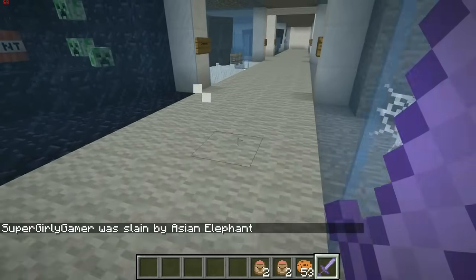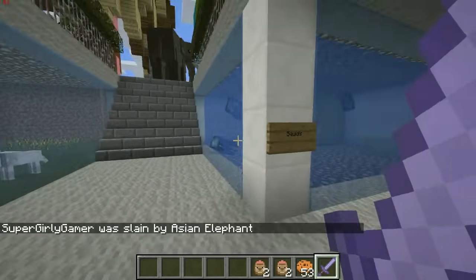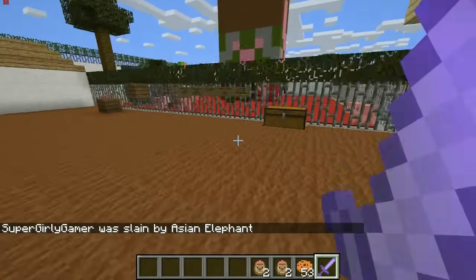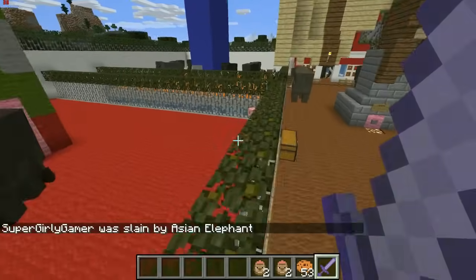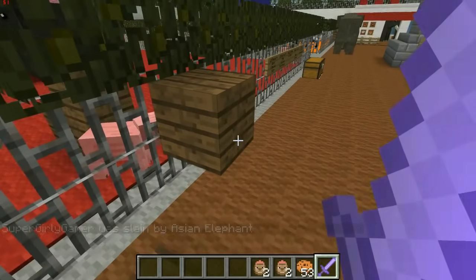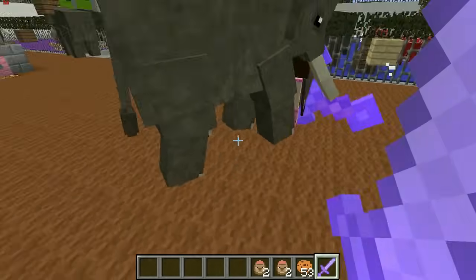I don't know. They wanted me to win, you can tell. Because I'm in creative. I hate these stupid elephants. All right, I'm finally winning. They're such nice creatures. Why are they so evil? Aren't they scared of mice? I don't know. All right, so this is the thing. From now on for morphs, I'm gonna pick annoying mobs like this so I have a chance to win.